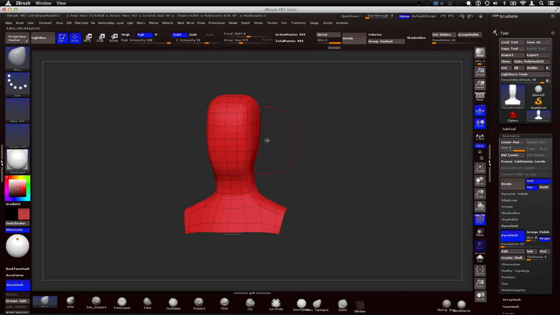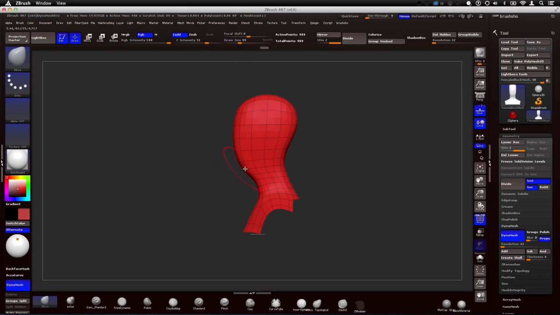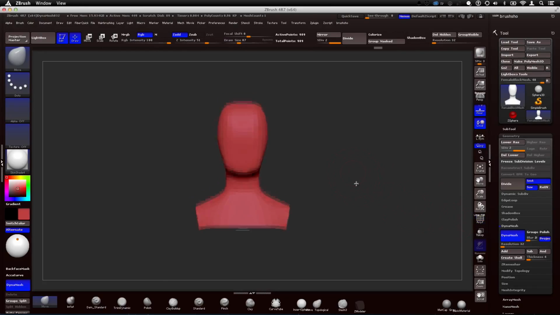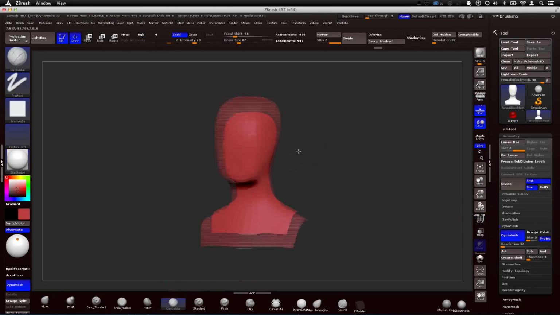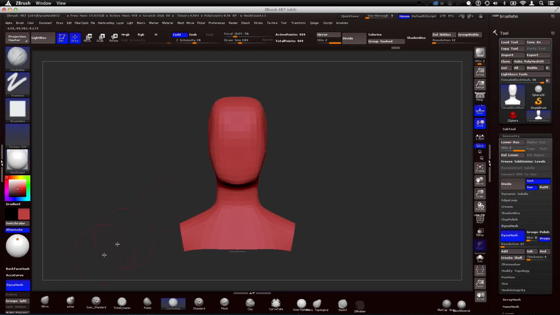What we want to do is get to a certain amount of polygons, 900, very low, and then get all your main forms in. You don't want to just start off with a million polygons. That's what every single beginner wants to do, is just get in there and start off with, you know, 2 million polygons. But you don't want to do that. You want to start off low. You want to go as far as you can before pressing that divide button. So I'm just going to get this main shape in here.